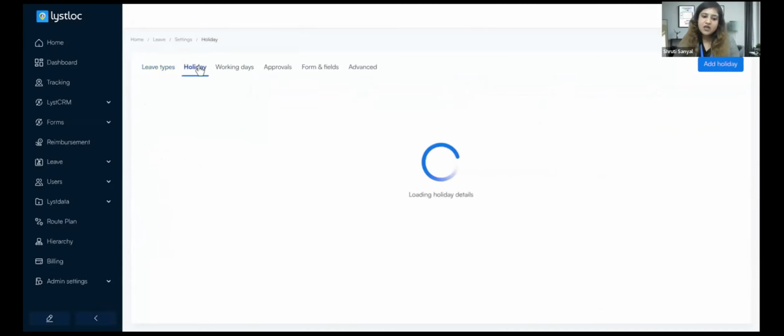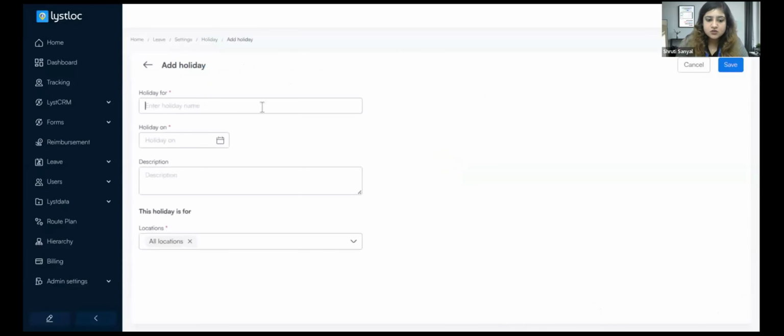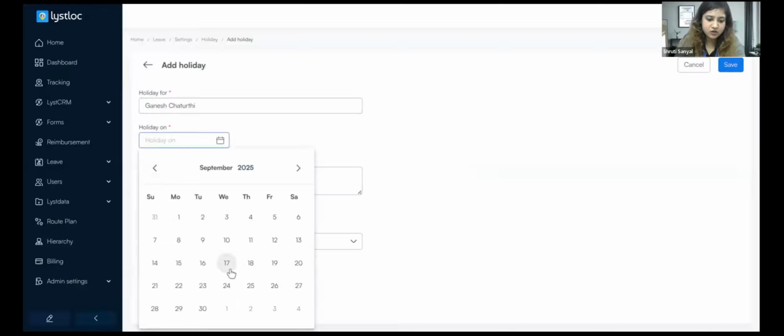And then we have holidays. So if you have a particular holiday, suppose one user will be celebrating Ganesh Chaturthi in Maharashtra, and you want a specific leave type for only Maharashtra, what you can do is add a holiday here. So you can add Ganesh Chaturthi, and then you can add the day on which you want to give the holiday.